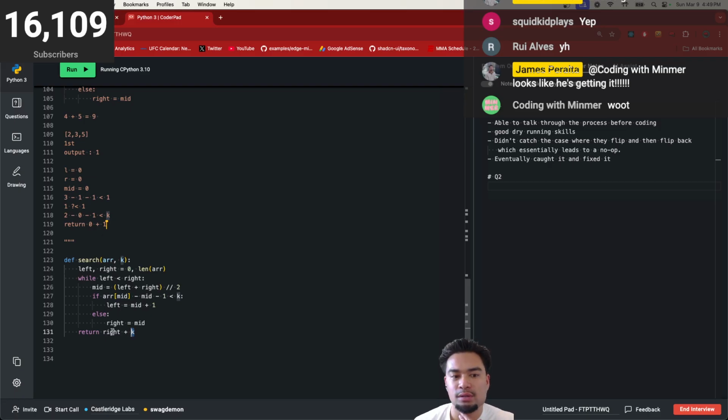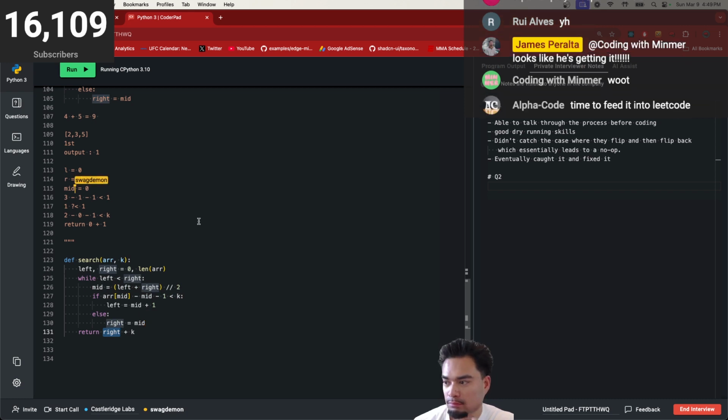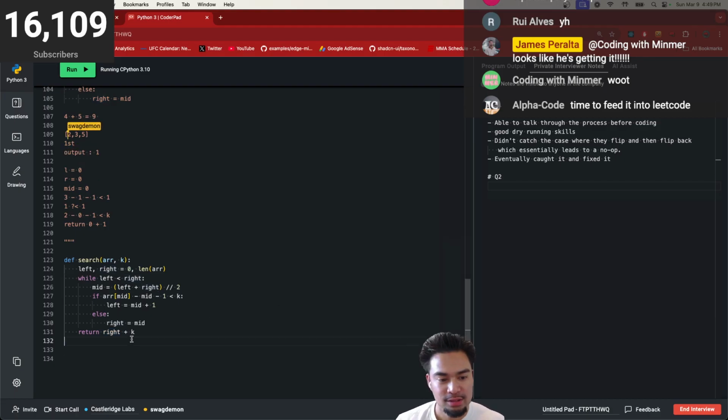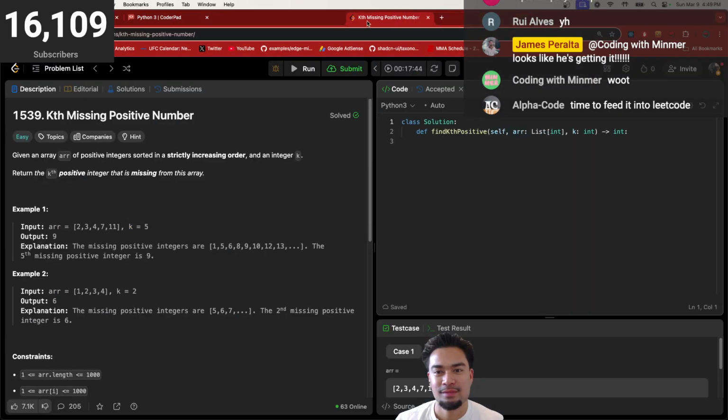But I think it should be, because whenever you exit this loop, you're at the balance point, right? Where you're at the best index you can possibly be, and say this index is 0, you know that you have 1 missing before 0. So the first missing before the 0th index is always going to be 1. Okay, right?